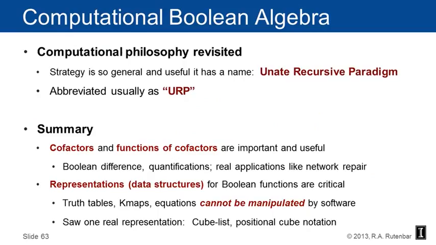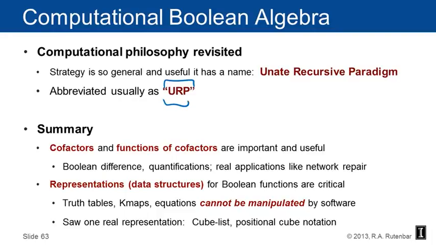This computational philosophy, if you will, is very famous and very general, and it has a name. It's called the unate recursive paradigm. It's a paradigm because it's actually a big and impressive family of algorithms. It's recursive because we use the Shannon cofactor as the critical step to take a complicated problem and make it simpler to solve. That's our divide and conquer. And we use unate because it's a really clever trick that makes it possible to calculate complicated things, like tautology, on complicated representations without a lot of work. And so it's usually called URP. Please don't call it URP. Nobody calls it URP. Unate Recursive Paradigm.